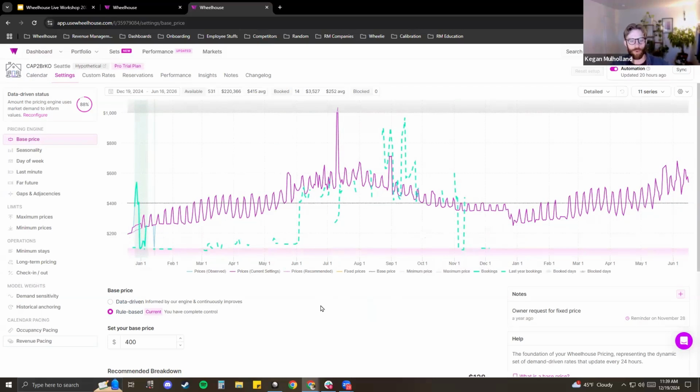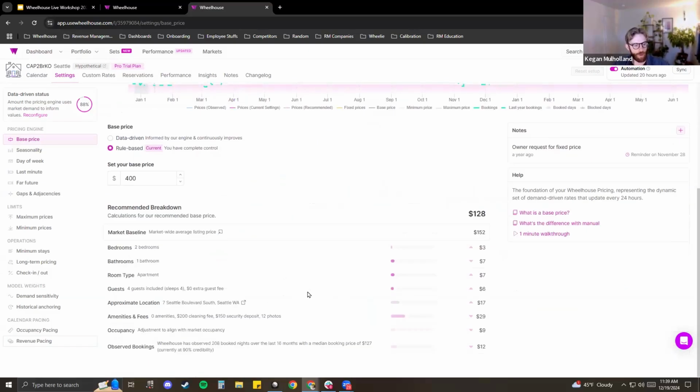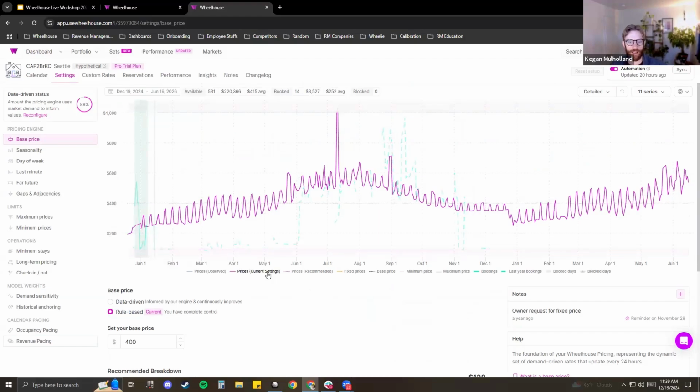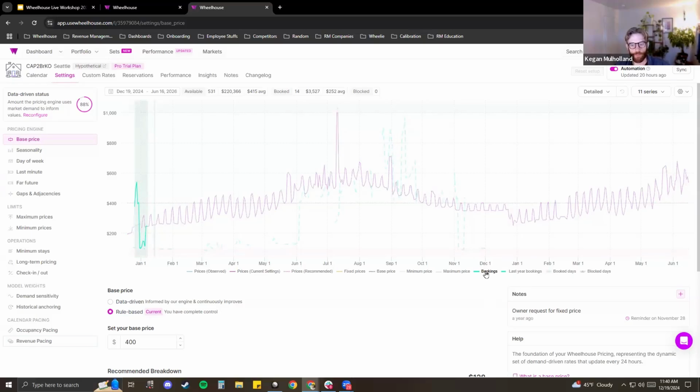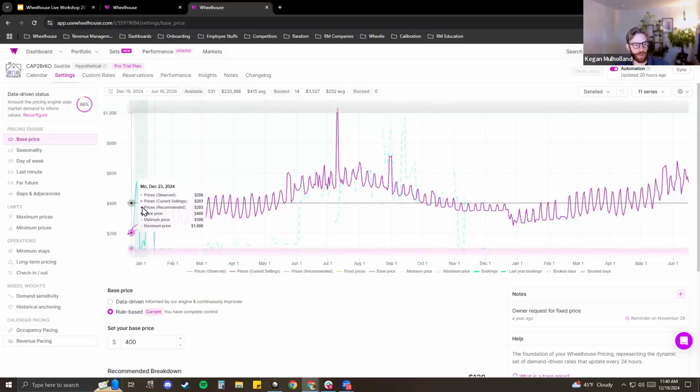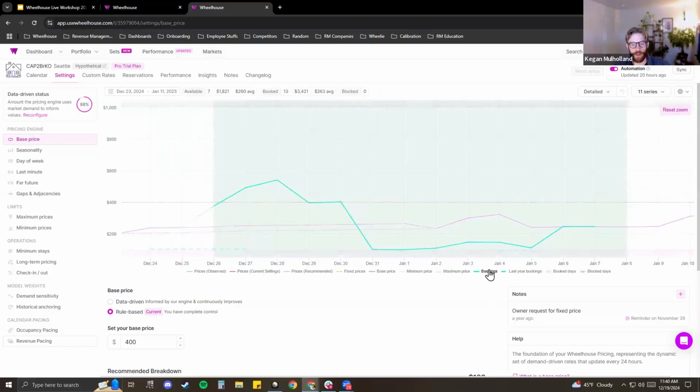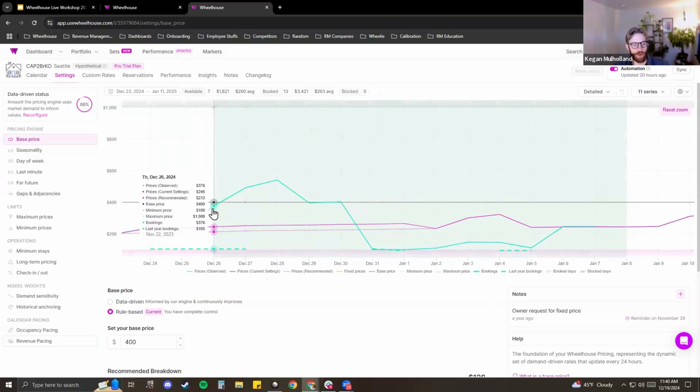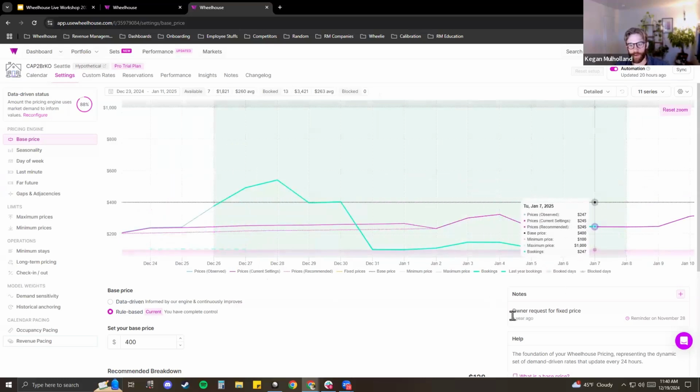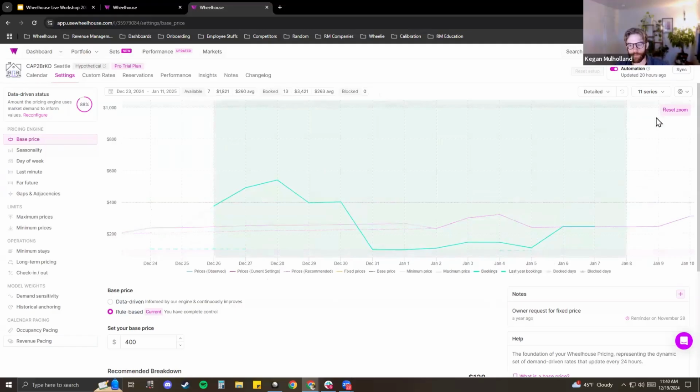And just to give you a breakdown of what we're looking at here, solid pink, that is the current pricing setup for this listing. So this property is in Seattle. It's a 2-bed, 1-bath apartment. And I can see the current pricing setup in solid pink. The other series we're going to worry about for now, I'll add more later and mention what they are. But for now, solid green on this chart is booked for the upcoming dates. So we can see here, if I zoom in, just left clicking, dragging, I am booked for a pretty long stay, pretty much from the day after Christmas up until early January. So that's the solid green.